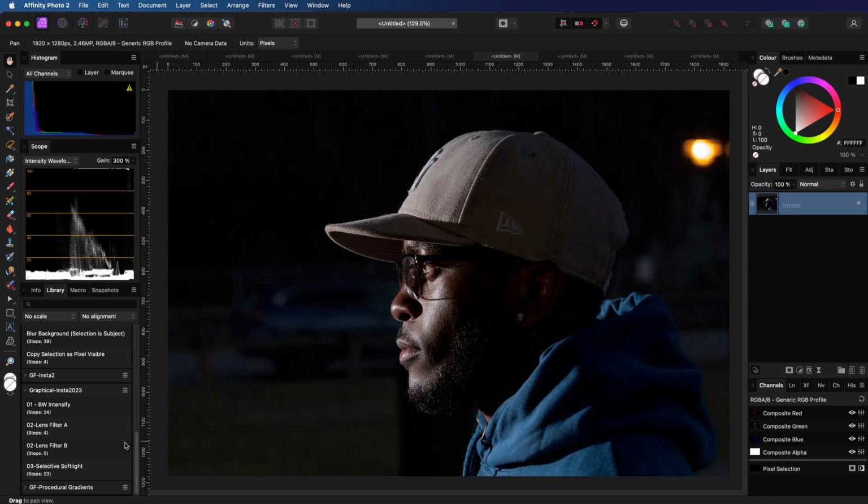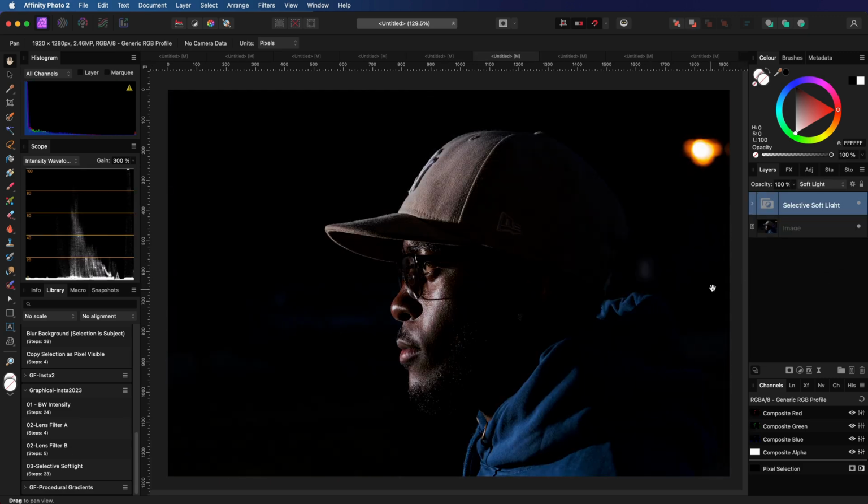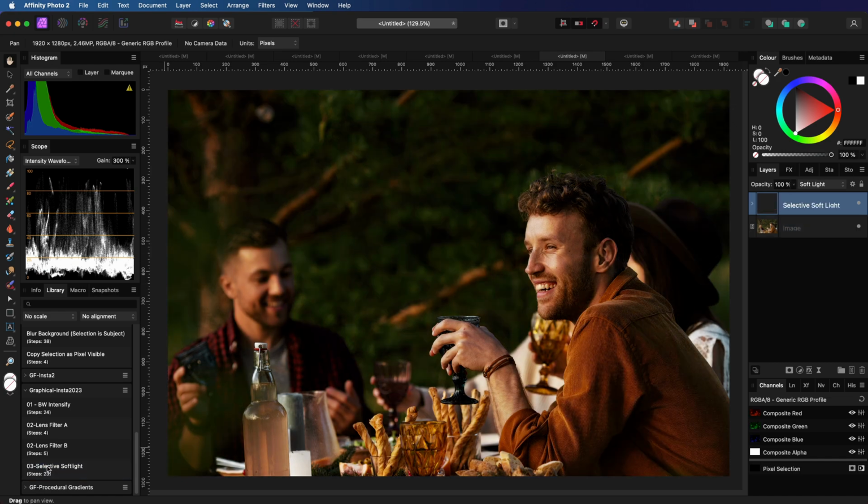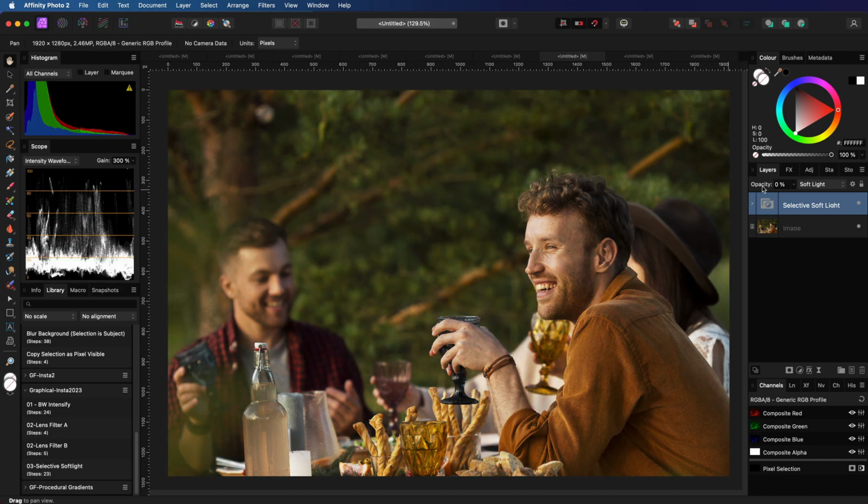Let's see what it does to this image. Amazing! Also here, by adjusting the difference group, we can nicely fine-tune it. This image here looks already pretty good, but we can still apply our effect, which, as you can see, is definitely too much. But by lowering the opacity quite a bit, we can give that extra punch to the image.